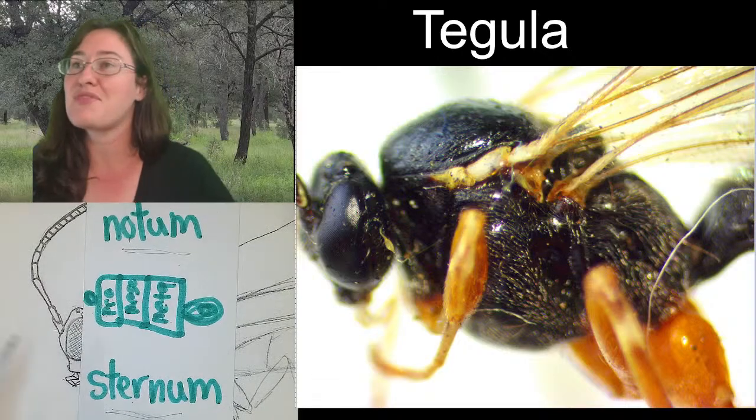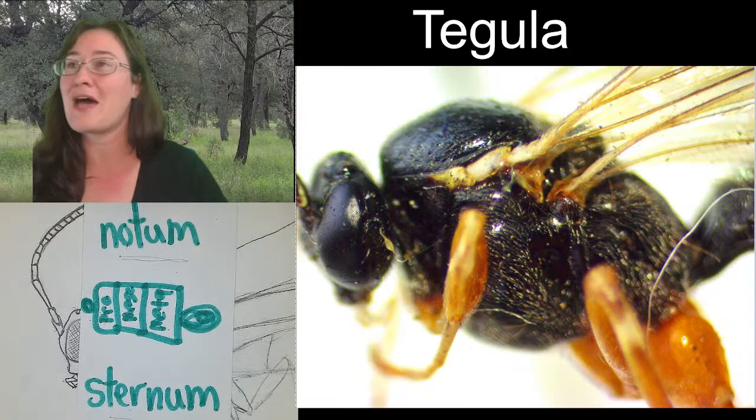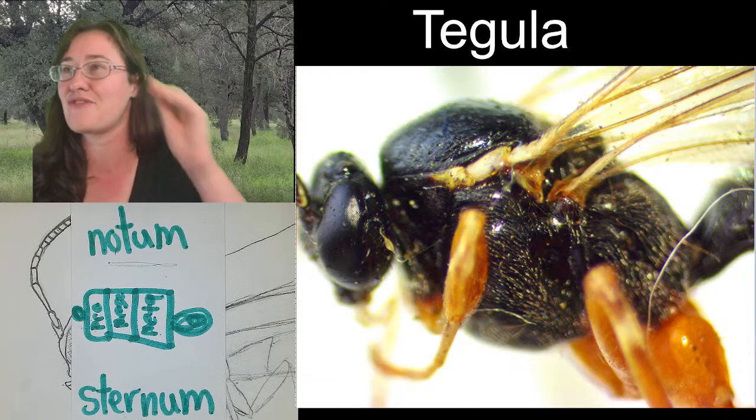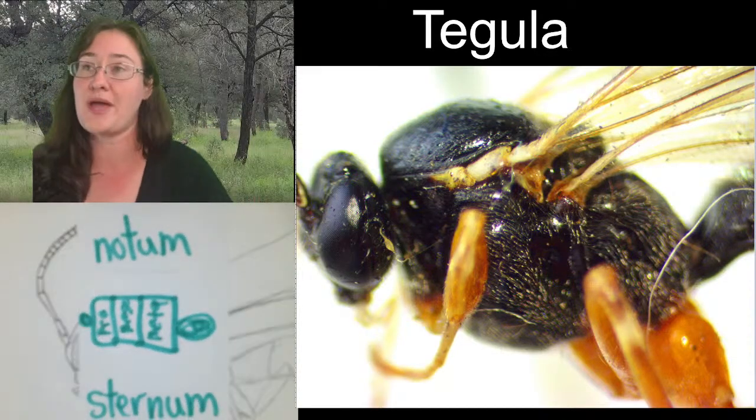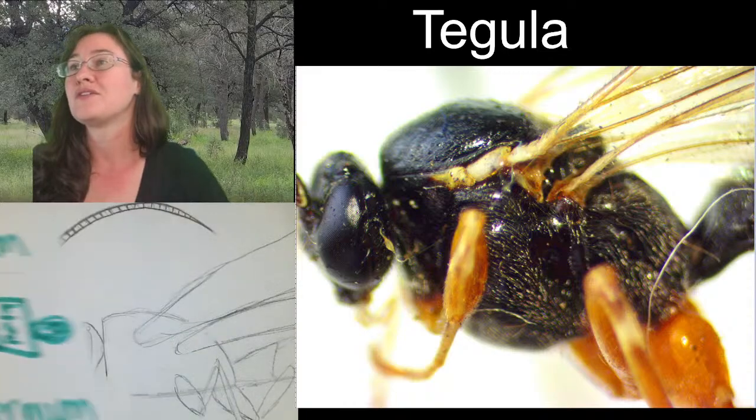So that might help you. I don't know. It helped my students kind of visualize it. And then you know where the pro leg is. It's the first one. Or the meso leg. It's the second one. Right?